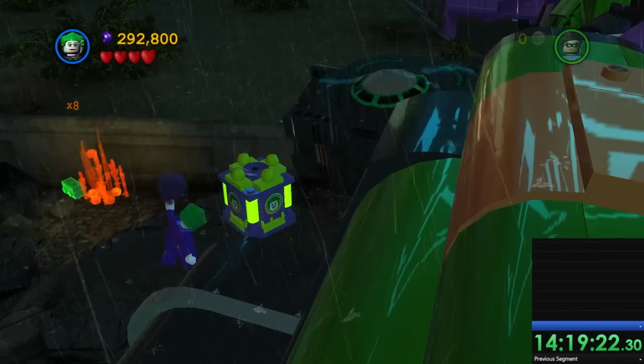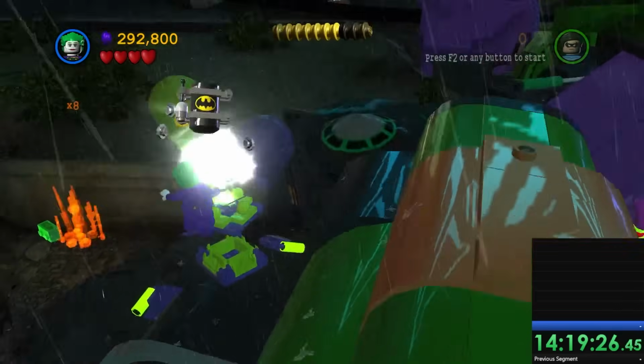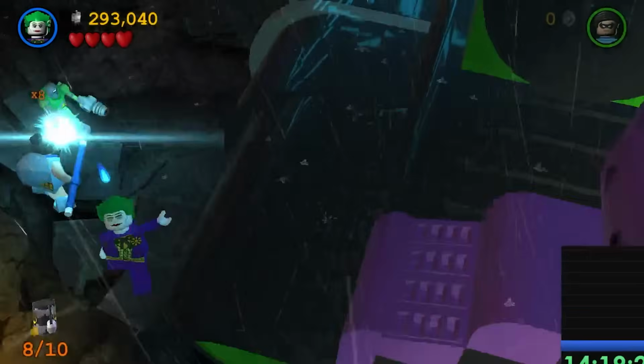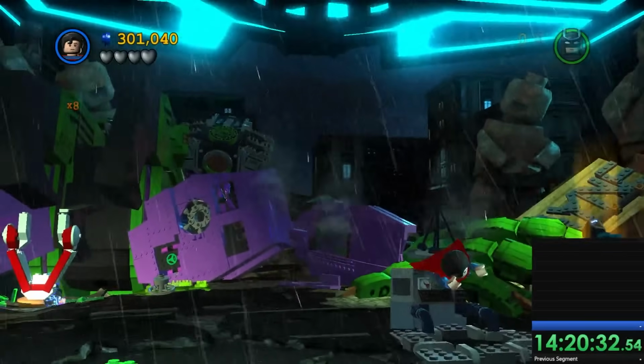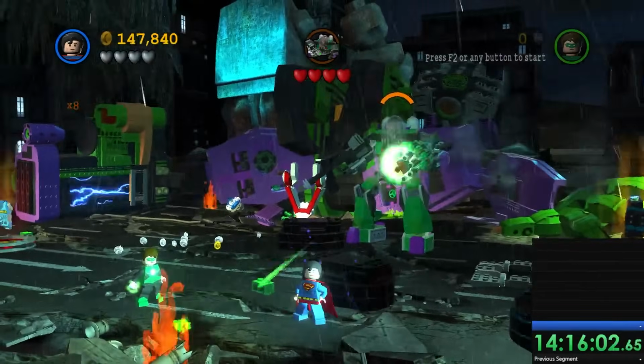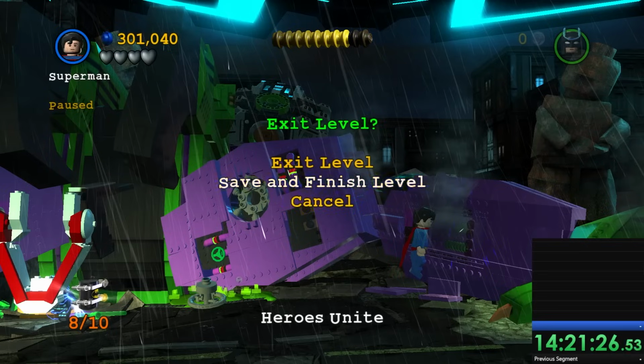So after beating Lex, I searched around, somehow missing this Joker box that I should have gotten when I was putting out the fires with Superman, and then realized, oh shit, this game is really stupid, because in order to get the last 2 mini kits, I'm gonna need Aquaman for whatever reason. So not even in the final level of this game are they gonna let me get everything with this squad that I have.